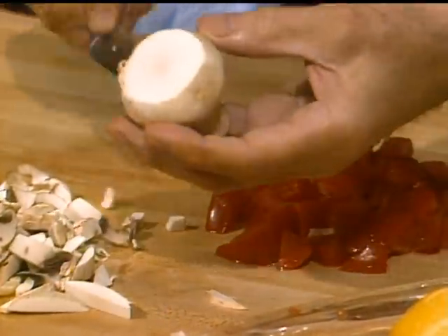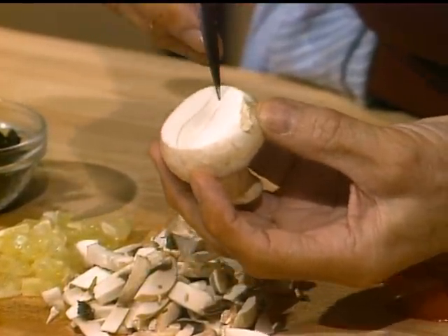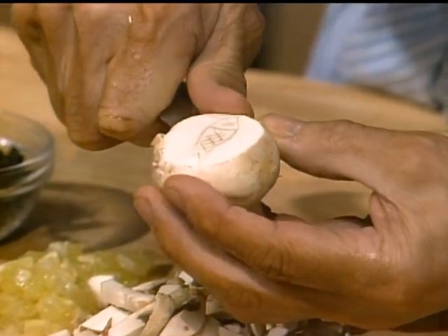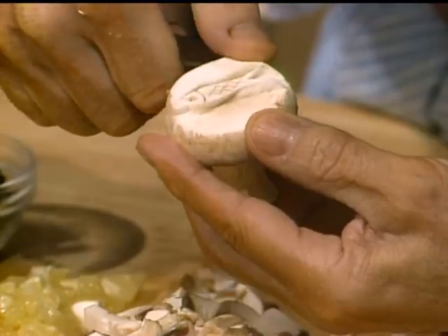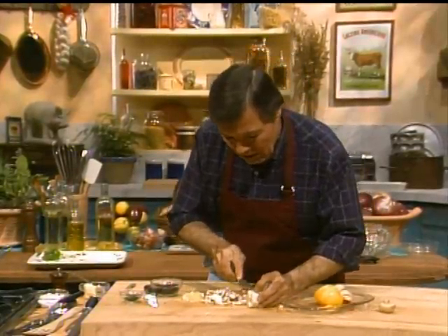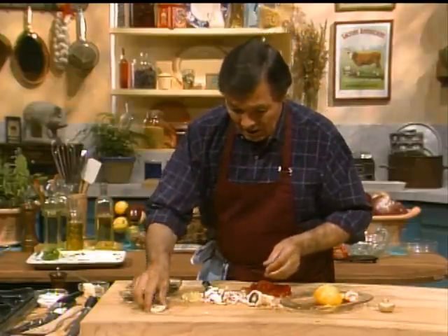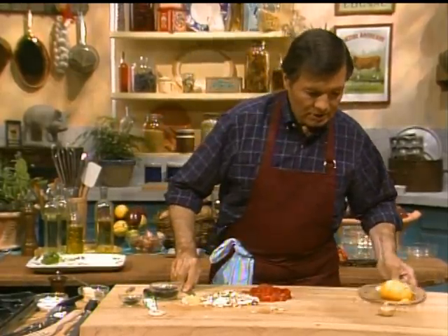Let's see whether our trout are ready. By touching them on the side, that gives me an indication of how far along they are. They are getting there — maybe another minute or so. In the meantime, I can show you a decoration you do with a large mushroom cap. I draw a fish with the point of a knife, then cut around the drawing to remove the surrounding flesh and put the design in relief. I can trim it around, cut the top part, and put a bit of lemon juice on it to keep it white.